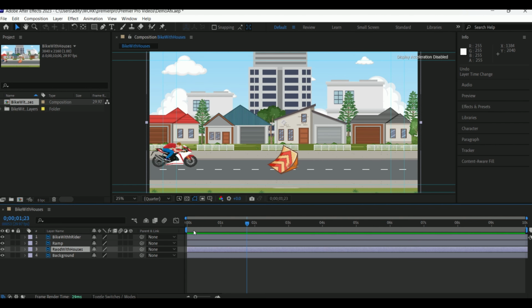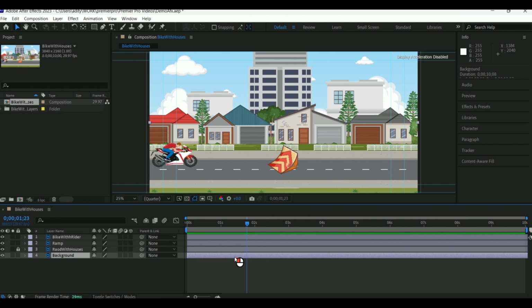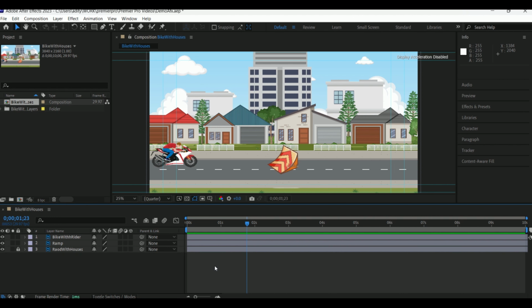To do that, go to the panel where you have layers, select your background and click this lock button to lock your background. If I try to move it, it won't allow us to move because it is locked. There was another layer called background which is not necessary for us, so I'm deleting it. To delete, just select the layer and click delete. So now we have these 3 layers, and in them we have locked the background layer.